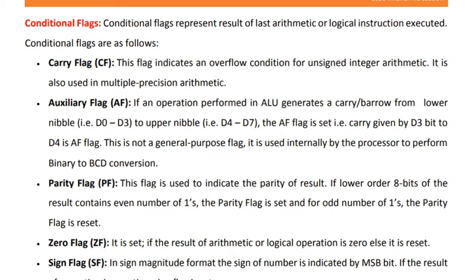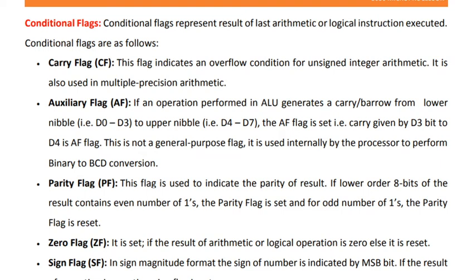Carry flag: this flag indicates an overflow condition for unsigned integer arithmetic. It is also used in multi-precision arithmetic. If there is a carry in case of addition and borrow in case of subtraction, then this particular flag is set. Now the auxiliary flag. The auxiliary flag is set if there is a carry from bit 3 in case of addition and borrow from bit 3 in case of subtraction. So this is the situation where the auxiliary flag will be set.